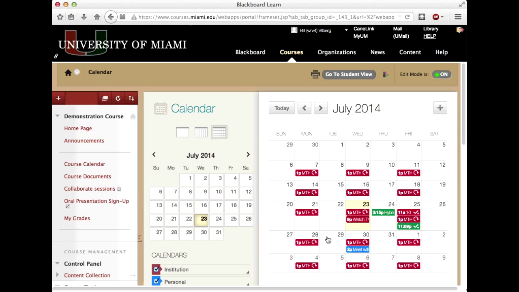Well, I guess it depends on how you're going to display the information. If the calendar is adequate to display it, do that. If the calendar isn't adequate to display it, leave it empty, and then put it into the syllabus.